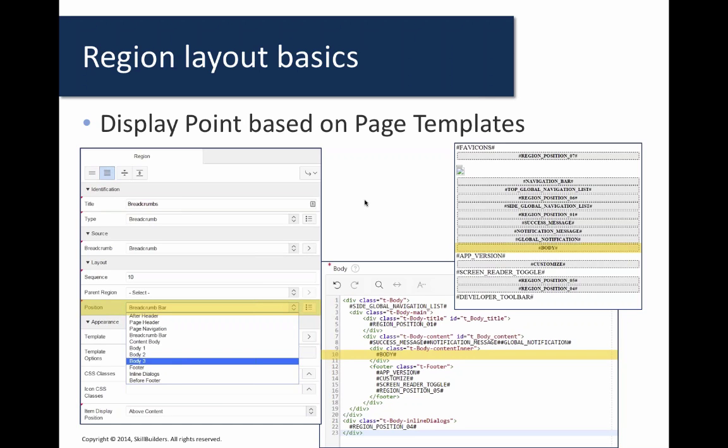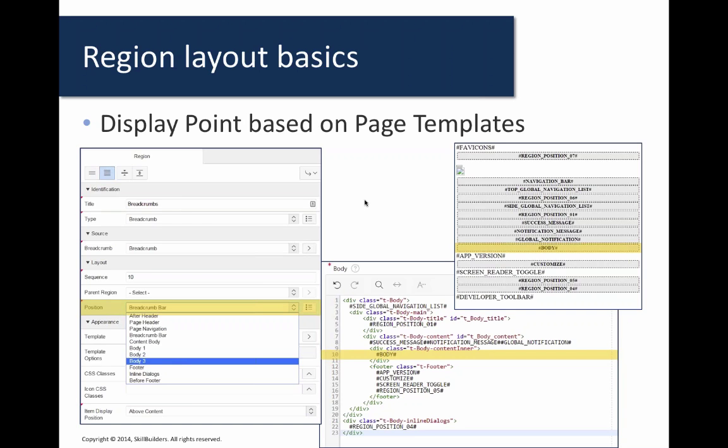And where will this be inserted in your template? At the body substitution string. So there are 3 positions within that: body 1, 2, and 3. Just consider them an ordering. So body 1 will be shown before body 2 and body 3.